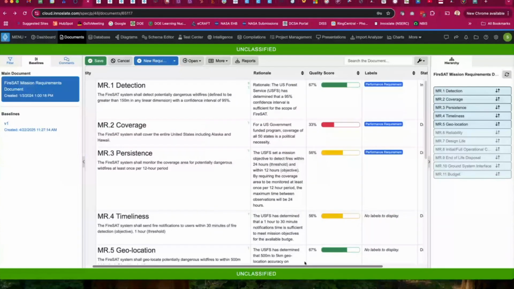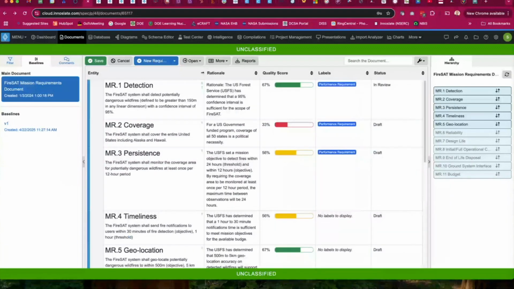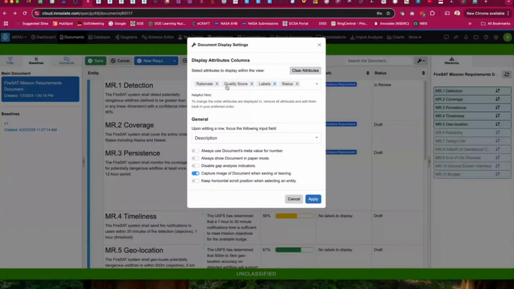Now, of course, again, I can also adjust the view this way. Now, by the way, each of these views are set up individually. So if you have this set up and you want everybody to see it that way, you need to let them know how to do that. That's simply go to the wrench, display options, and put the columns they want on.